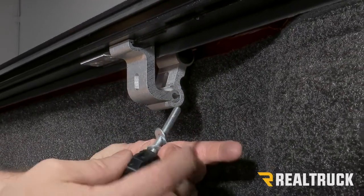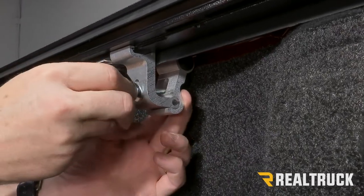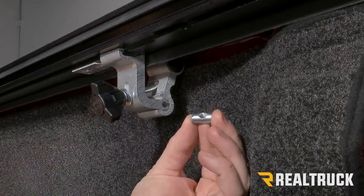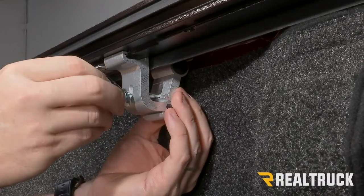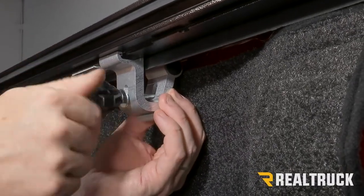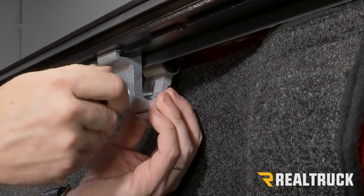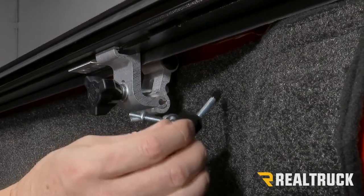Next, we're going to take our star bolt with lock washer and flat washer and go through both sides of the clamp. And now we've got what's called a barrel nut. That's going to go into the curved area on the back side of the clamp, and the bolt is going to thread into that. Now we're going to get this bolt just snug for right now, just to get it in place. And now we're going to turn our attention to the kickstand.